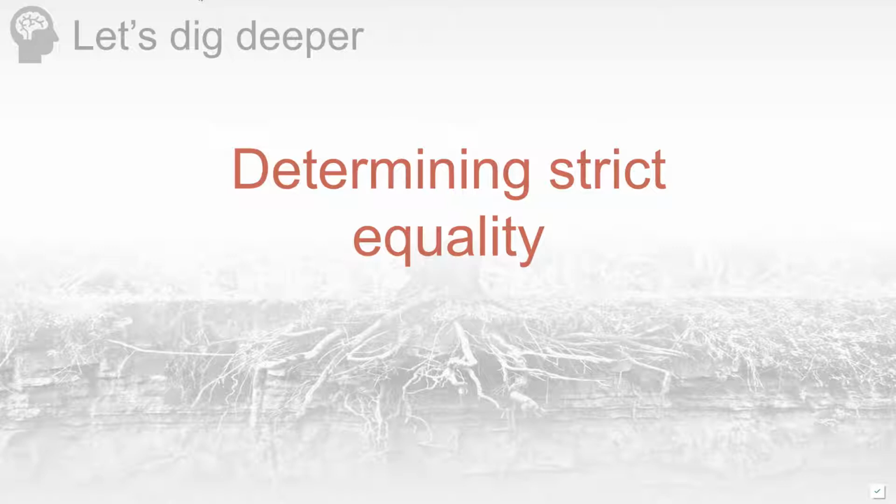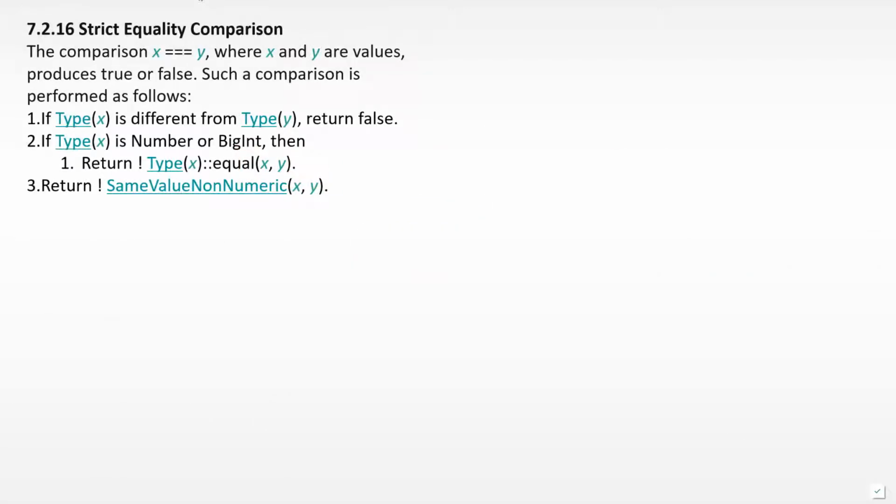It is time for another one of our Let's Dig Deeper sections. In it, we will look at the ECMAScript standard, and more specifically the parts of it that deal with strict equality. If we go to the strict equality comparison section, we will see what algorithm JavaScript should follow to give us a result. We are being told that if we are comparing two values, x and y, the strict equality comparison will produce an answer which will be either true or false. We of course know that already, but let us look at the set of rules that are followed.